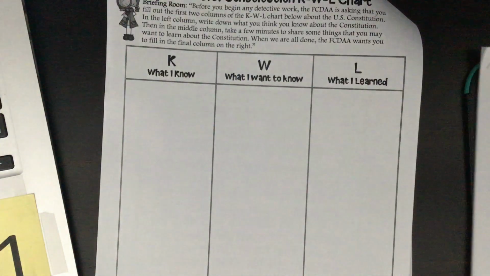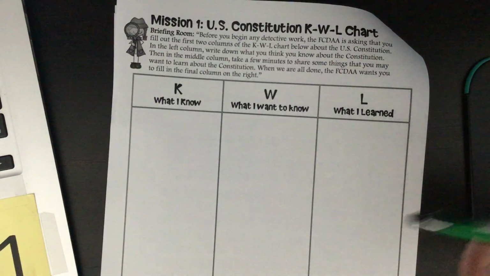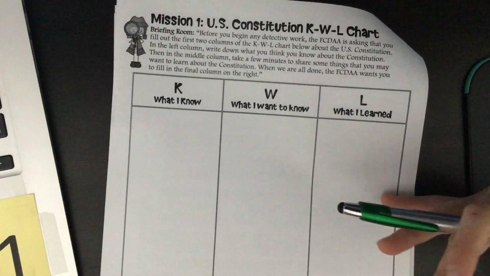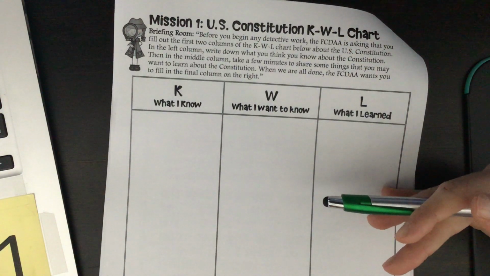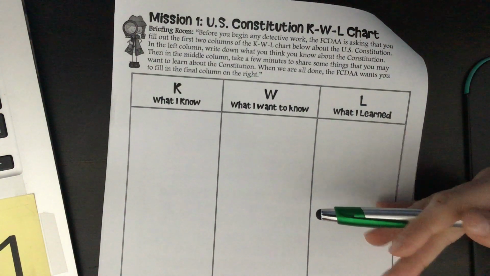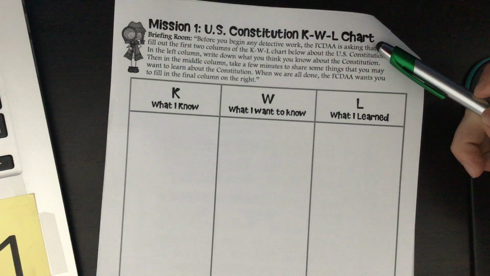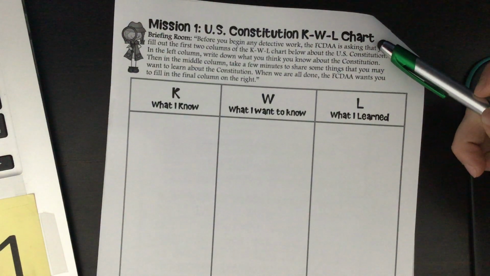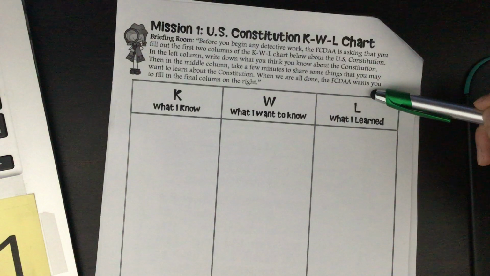So for today, we are going to be doing an activity that's all about getting to know the Constitution and diving in deep to the Constitution. And so what this is going to look like, every single day you guys are going to have a mission to do. They're all going to be labeled. Obviously today's mission 1, and it's going to have something for you to usually find in the Constitution and to learn about. So before we get started, we just wanted to start with a KWL chart.